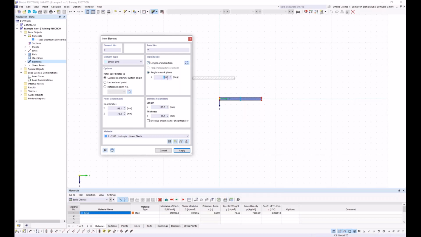And here I define an angle in the work plane of 90 degrees.